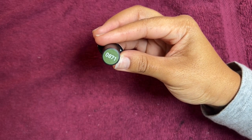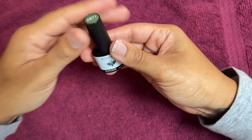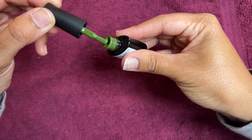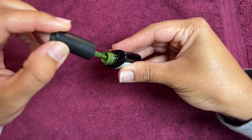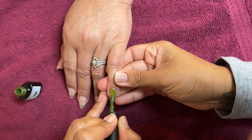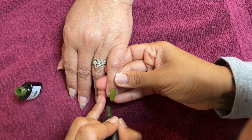This is the Model 1 0871 color. It's a super pretty Christmassy green color, and my mom loved it, and I was like, oh, this is perfect, we're basically in the holiday season, so why not. So I'm going to apply two thin layers of this gel.